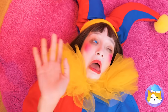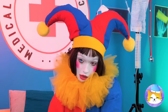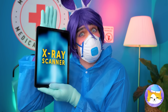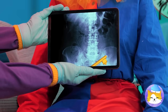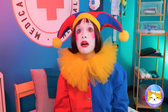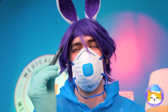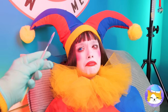Quick, she needs a lift to the hospital. Now it's time for a quick x-ray. Looks like we've found that key. Now for the tricky part, getting it out. We'll have to cut along the dotted line. But first, you'll need to take a little nap.